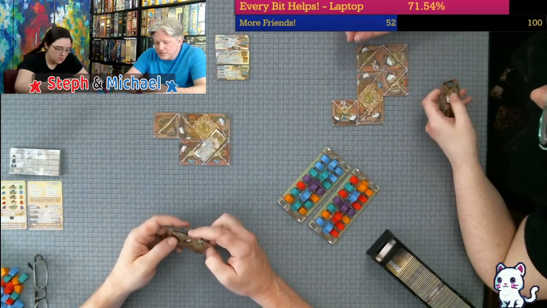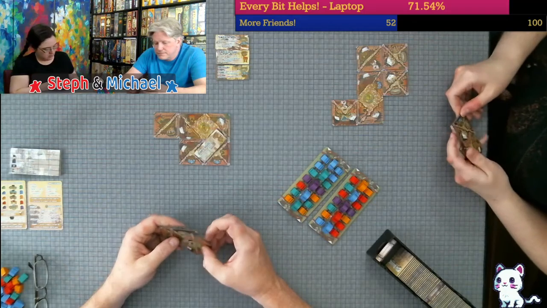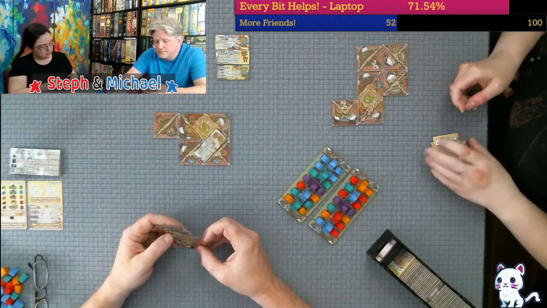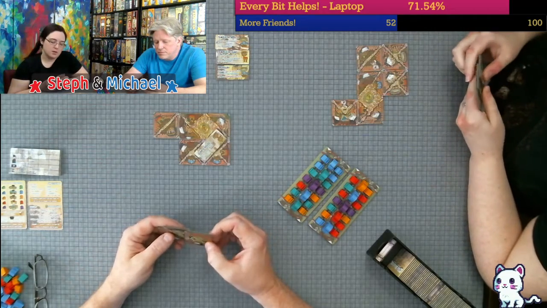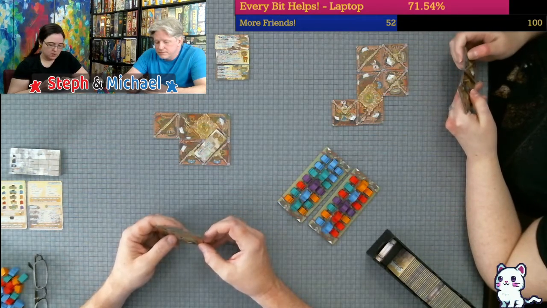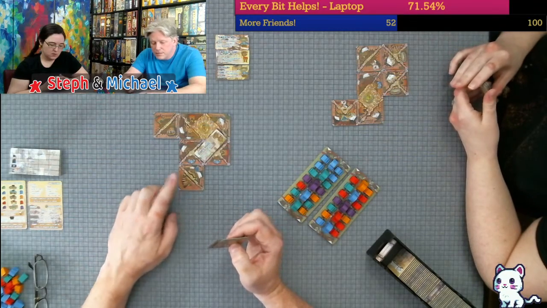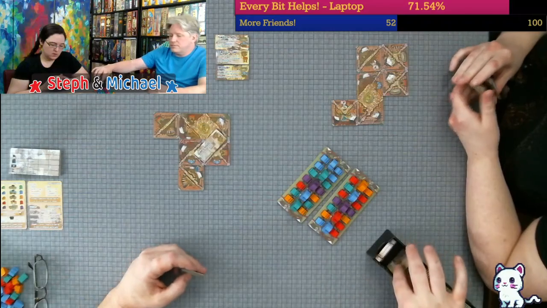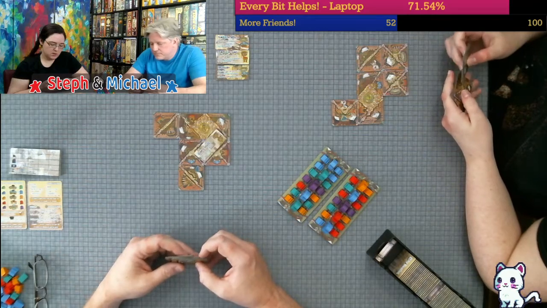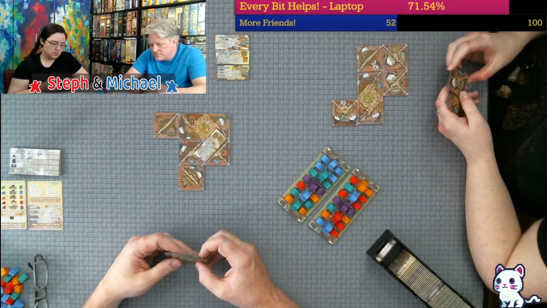Well, that's just miserable right there. And I didn't close anything, so do I want to get rid of these? I don't think I do, so let's just draw up. Not good. This is really not good. Place this here. Draw up. I need better things.